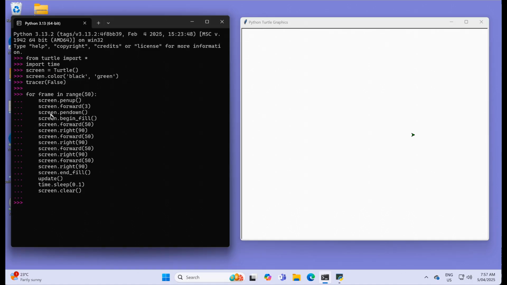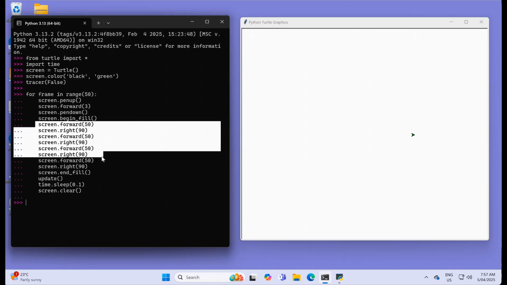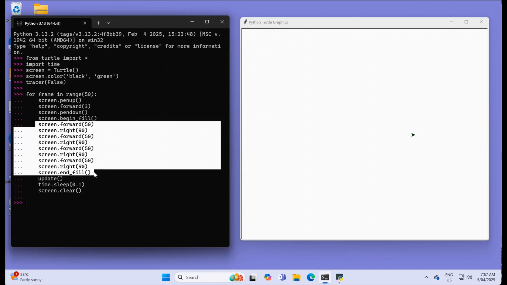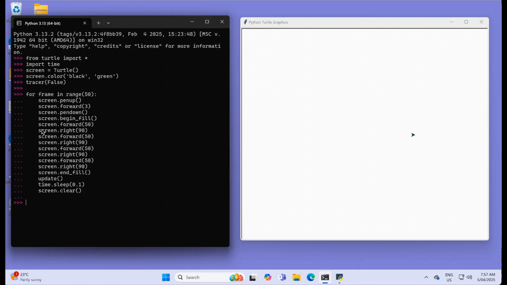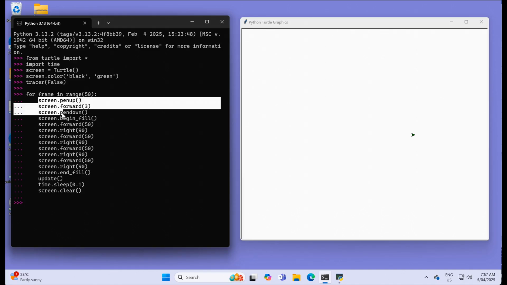So what actually happened there is we did the animation on the screen exactly the way you would do an animation using a cartoon. This piece of code here in the for loop executed the commands inside the loop 50 times and did so very quickly.